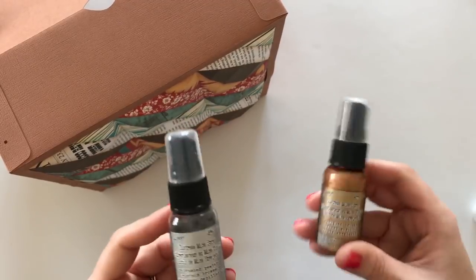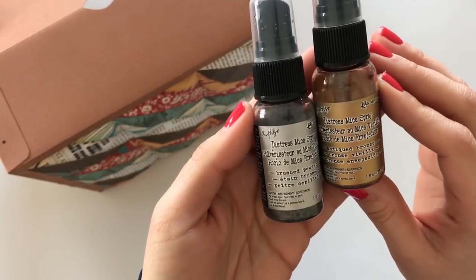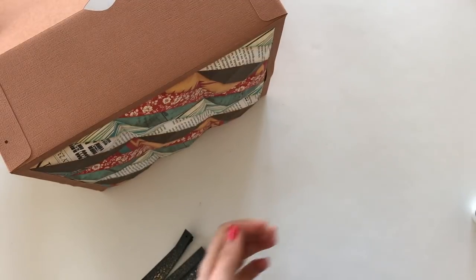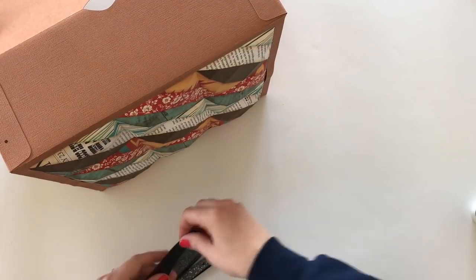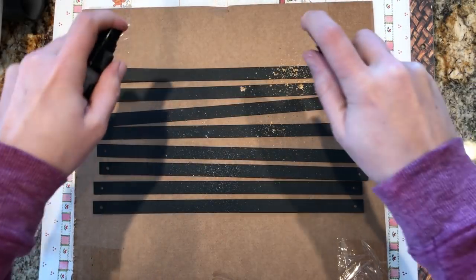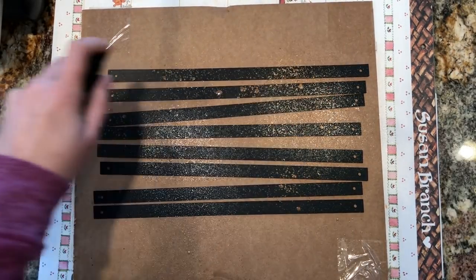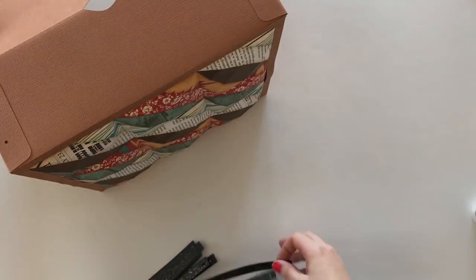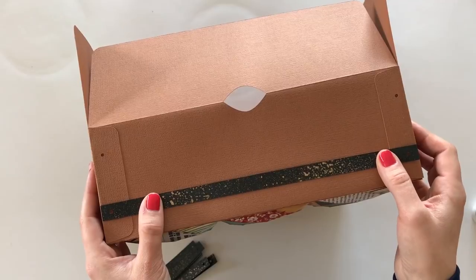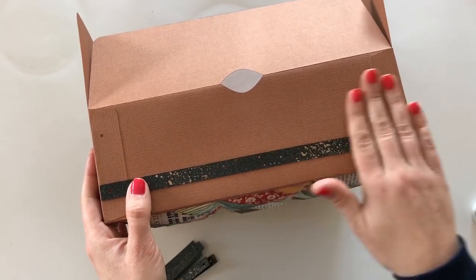For the trim on the lid, I sprayed the black cardstock pieces with these Tim Holtz Ranger Distress Mica Sprays in pewter and bronze. So they're basically like glimmer shimmer spray. And this is how it looks. So I'm going to go ahead and glue these onto all four sides, two of each. Each one is identical, so just go ahead and glue those down.